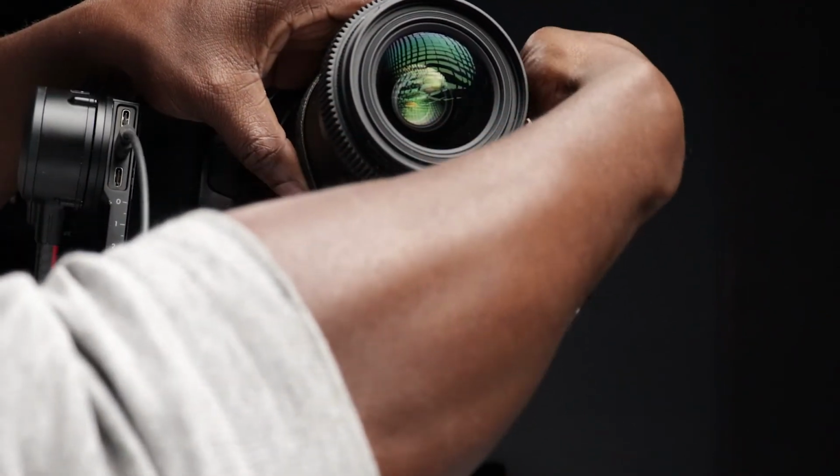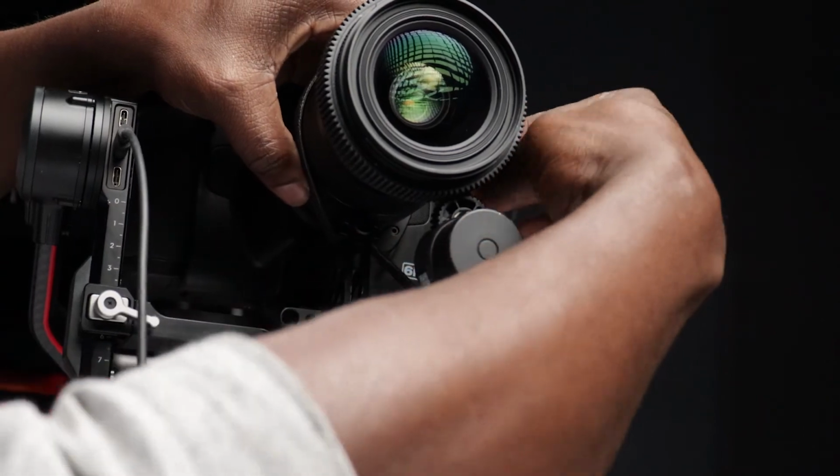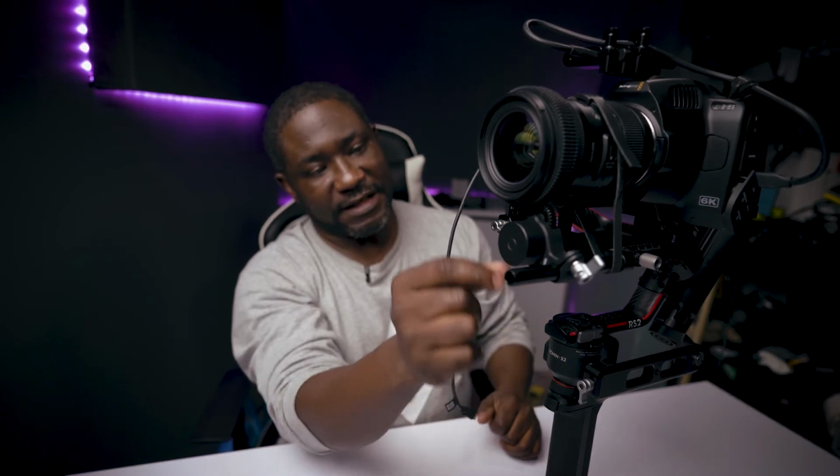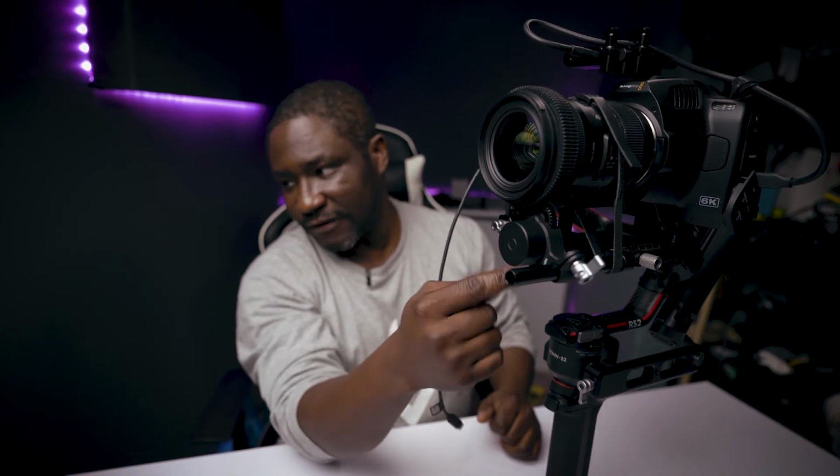right? And then just like that. So it adds a little bit of strength to it, and that prevents the lens from bouncing up and down when you're trying to use the follow focus gear.